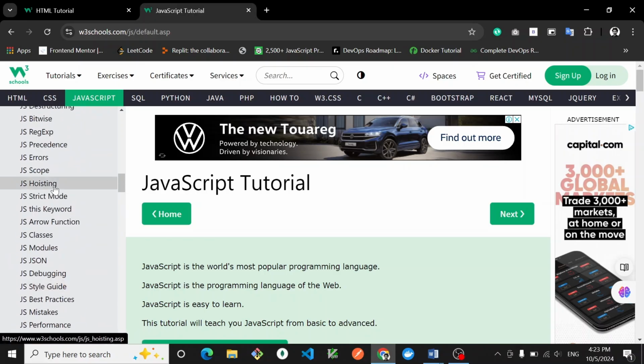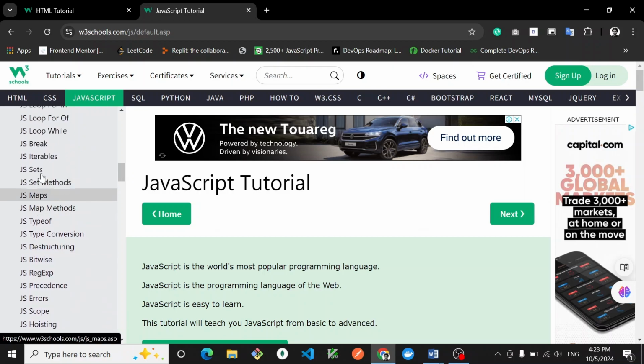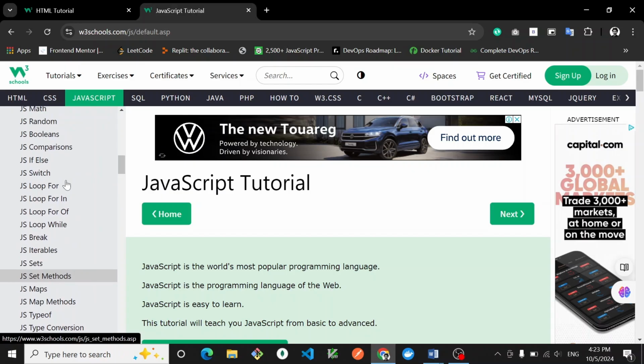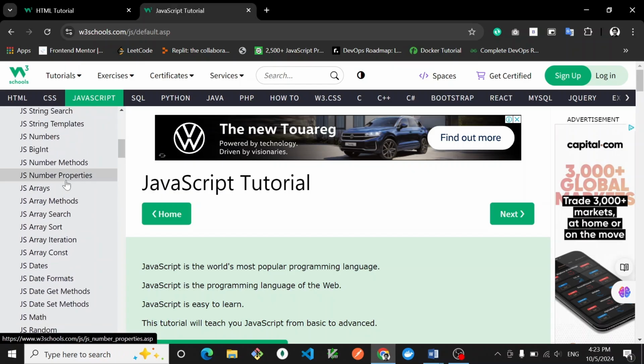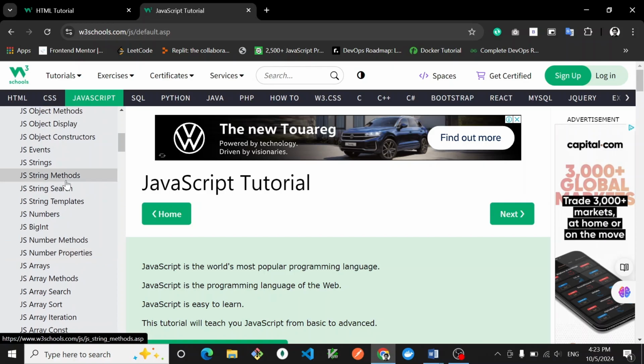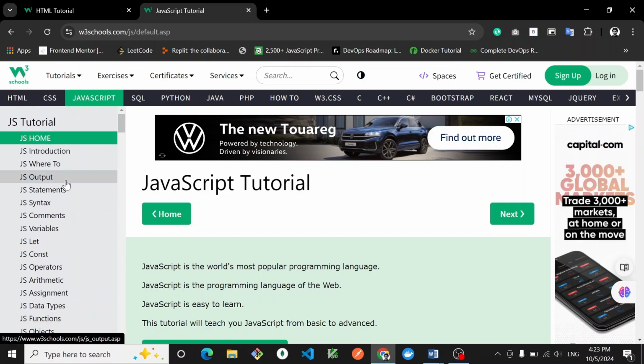ECMAScript 6, which we can call ES6, modules and CommonJS, the difference between them. So there are a lot of functions right here which you have to explore. Yeah, just because with the passage of time and when we navigate to the React part, you can't even make projects with plain JavaScript at high scale in industry, right? So when it comes to high-end products, you must come up with a framework like React, Angular, or Vue. So there you have to use JavaScript a lot in React, right?